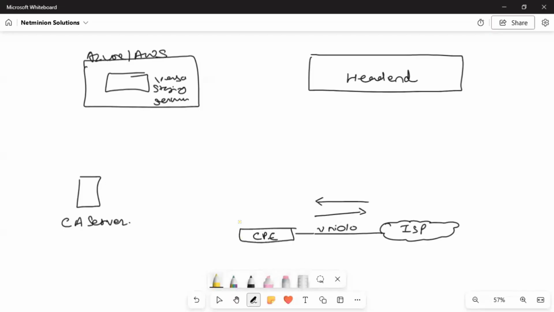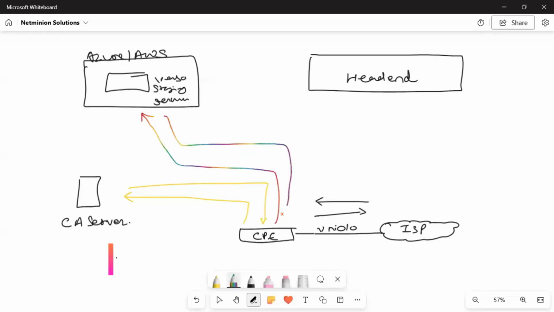Then it will say, okay, I know that I have a certificate authority. I will go there to download the certificate. It will download the certificate. Then it will say, okay, I am now aware of where my staging server is. I will go to that staging server and authenticate using the certificate, and say, give me the information. And through NETCONF, this server will give the configuration about your actual headend.